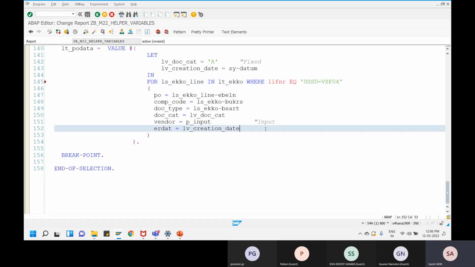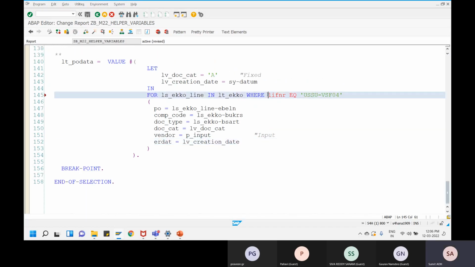So the rule is whenever you are specifying a filter condition, the where condition you specify should be inside a round bracket. There can be n number of conditions, you can specify AND, OR or anything you want, but it should be inside a round bracket after a WHERE. You can't directly specify that without a bracket. Okay.